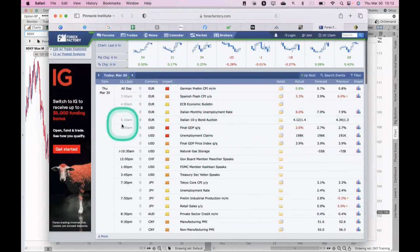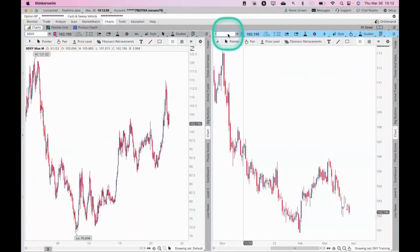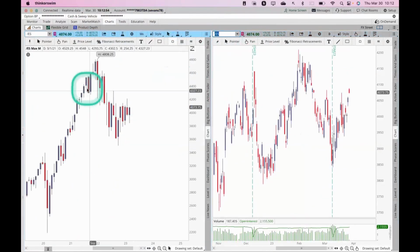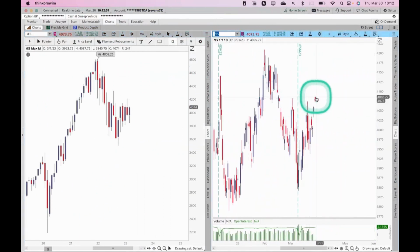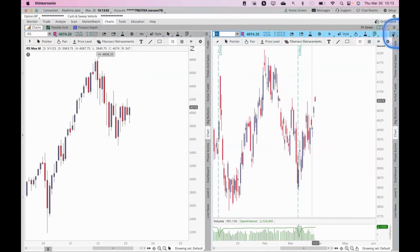We had GDP figures come out at 8:30 this morning, Eastern time. The figures were slightly lower than anticipated. The unemployment claims were slightly higher than anticipated. The final GDP was the same, and the market gapped up. You might ask yourself a question: going back up to this ES, why did the market gap up? Let's go look at this on a daily chart here, and you can see it. We gapped up, and I'm going to go full screen on here.